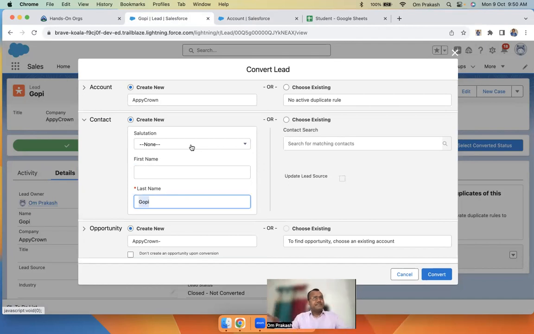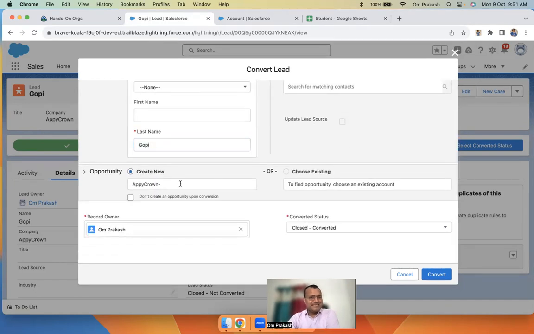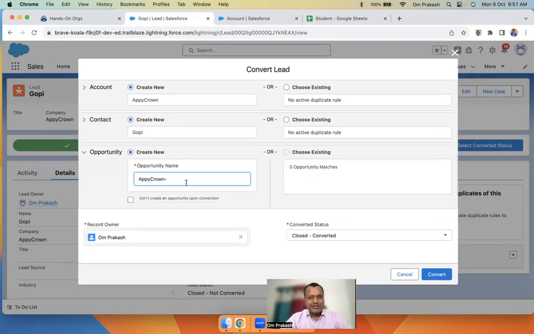Leads are some random visitors, some prospects, some potential customers, I can say. But now this lead is going to convert. So lead info is coming to account, contact, and opportunity. Account is company info, contact is the personal individual info, and opportunity is what opportunity this contact is bringing. So Epic Round, maybe buy iPhone. It means Gopi is interested to buy an iPhone from us, from the company. Suppose this is the opportunity name I have given: Epic Round, Gopi buy iPhone.